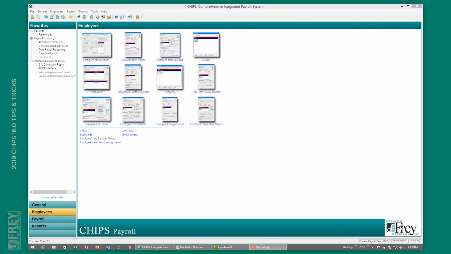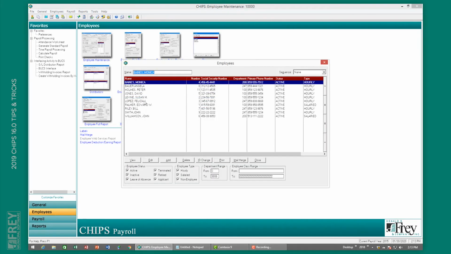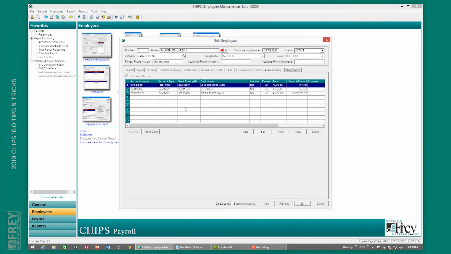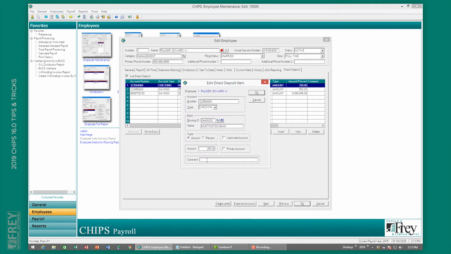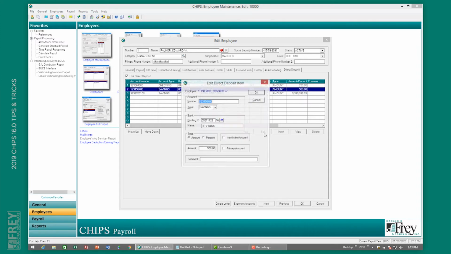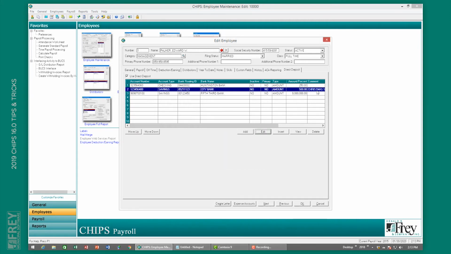For the eighth one, we're going to talk about a comment field. This is a comment field that is found under direct deposits. Under any of the 10 direct deposit lines here, we can click on edit, and there's a comment field here. In this case, that's a checking account. Let's go into one of the savings accounts, and let's say that they have a special savings account for Christmas. We could put in Christmas savings, and then we can say OK, and you're going to see that comment field appear right there.